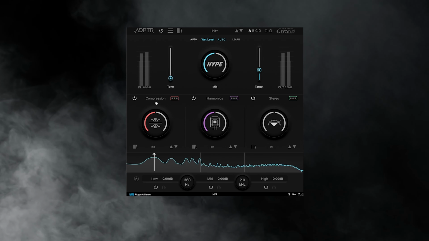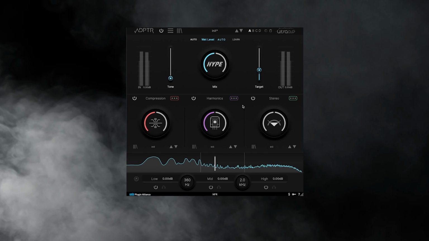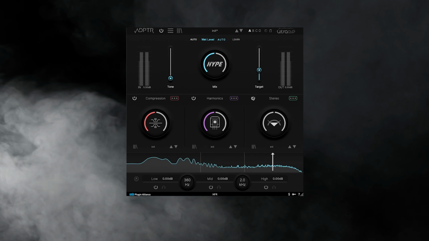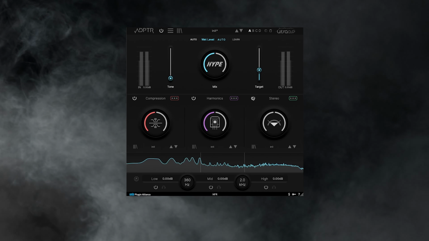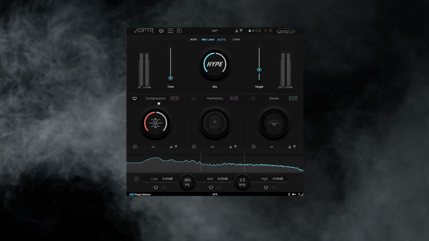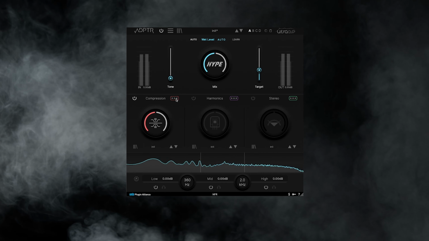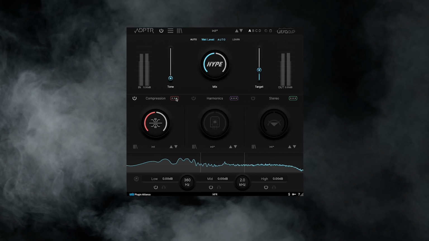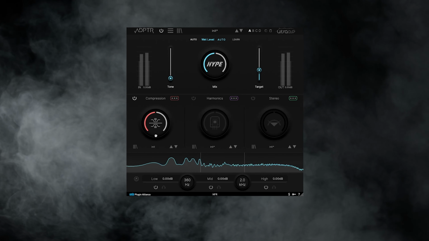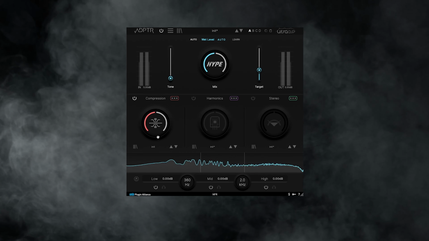Moving on to the middle section of the plugin, we have from left to right and from top to bottom the compression module to compress the signal, the harmonics module to add harmonics to the signal, and the stereo processing module to balance the mid-side signal of the dry and wet sound. All three come with their own on-off switch. A 3-dotted square section next to the name of each module allows you to proceed to a more detailed multi-band in-depth view. Under, we find a relative mix knob in a simple view and a preset selection option at the bottom.